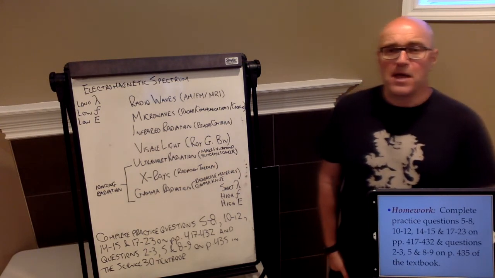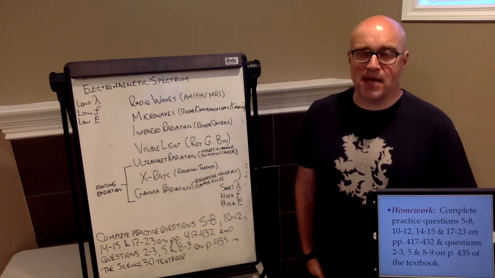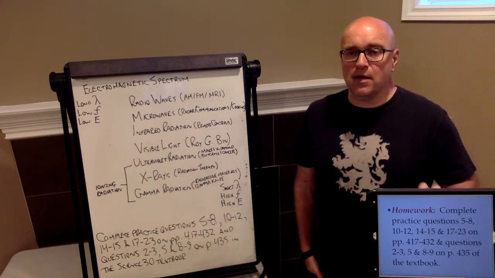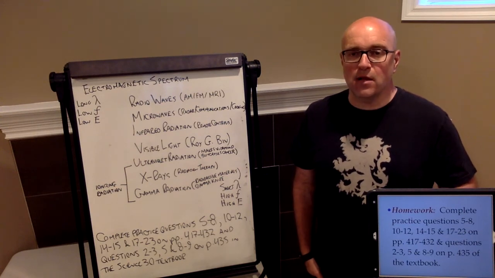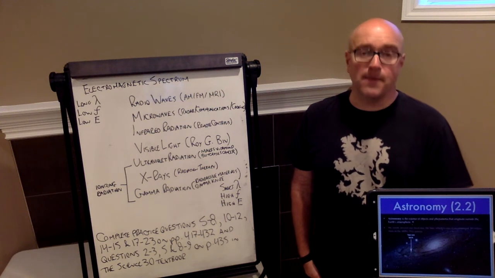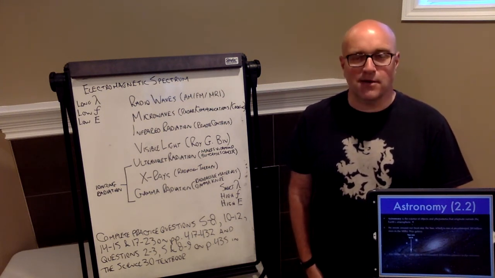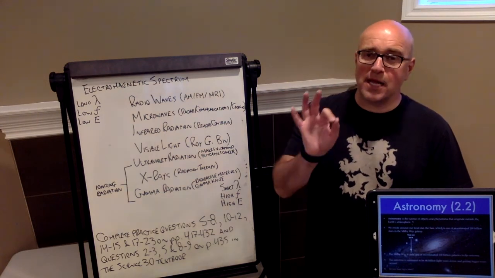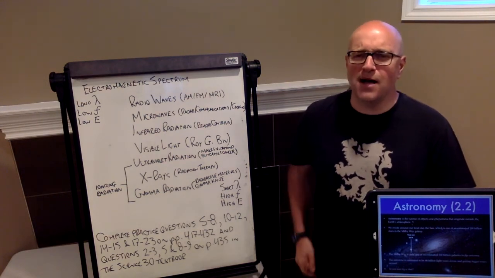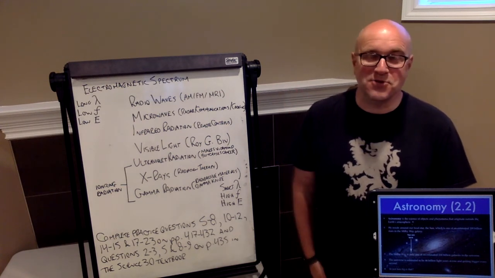Join me again next time when I finish up the unit on electromagnetic energy. I'm going to be discussing topic 2.2, which is astronomy. We're going to go into space and discuss a little bit about stars and other neat things. I'll let you wait till next time, but we're going to discuss stars, which is kind of cool. I do enjoy talking about stars.